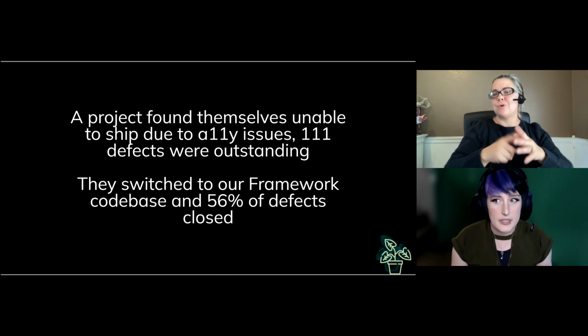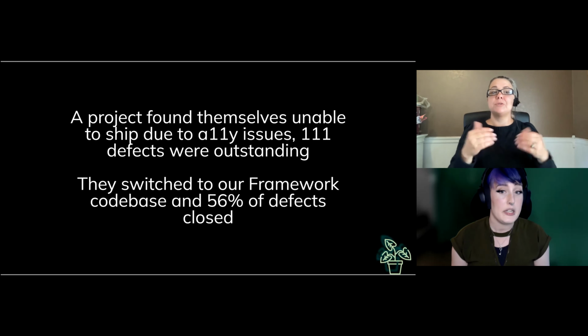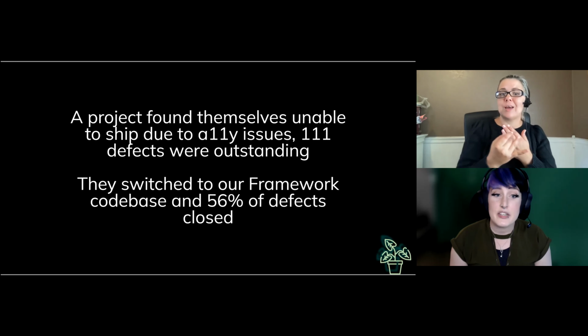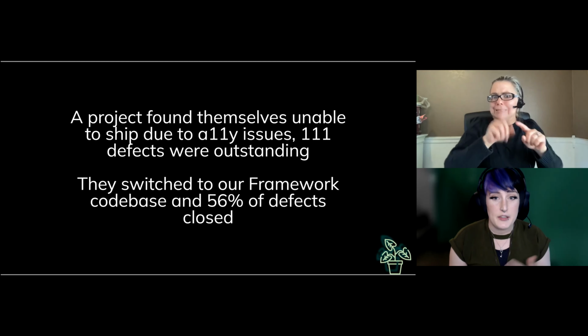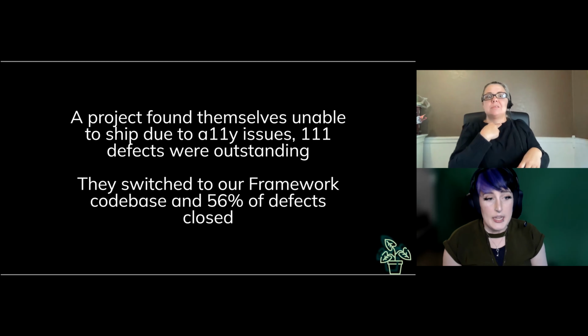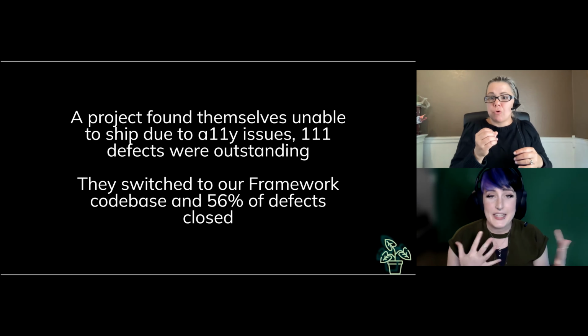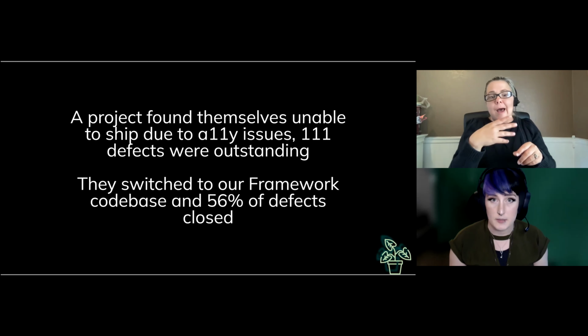So a quick example is we had a project that found themselves unable to ship due to accessibility issues. They had 111 defects that were outstanding for accessibility that stopped them from shipping. And these are high and critical defects that will hold a project back from shipping. They had done their own code base. They did their own thing. They realized they were in hot water because they just didn't have a handle on accessibility.